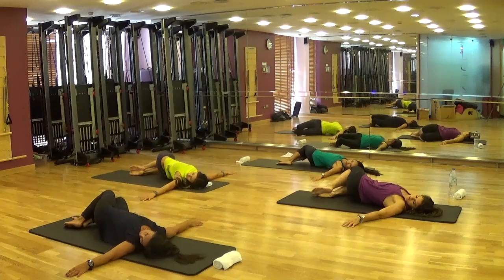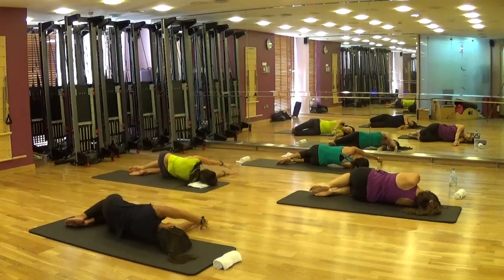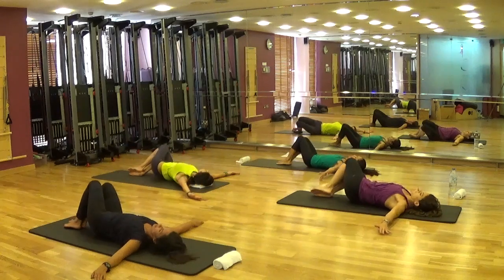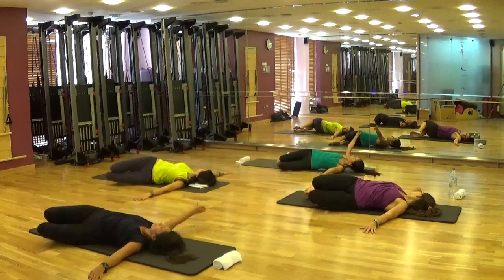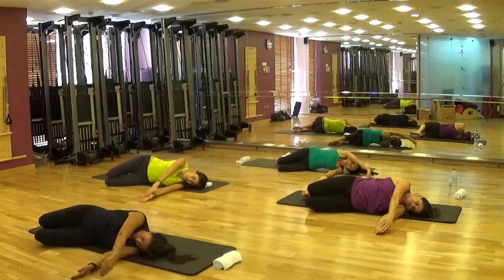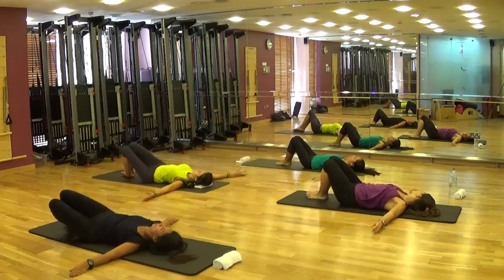Keep your left shoulder on the mat. Breathe in, carry your left hand over to the right. Breathe out, circle your arms over your head. And breathe in, return to center. Breathe out, knees to the left, head to the right. Breathe in, carry your right arm over to the left. Breathe out, circle your arms over your head. Breathe in, return to center.